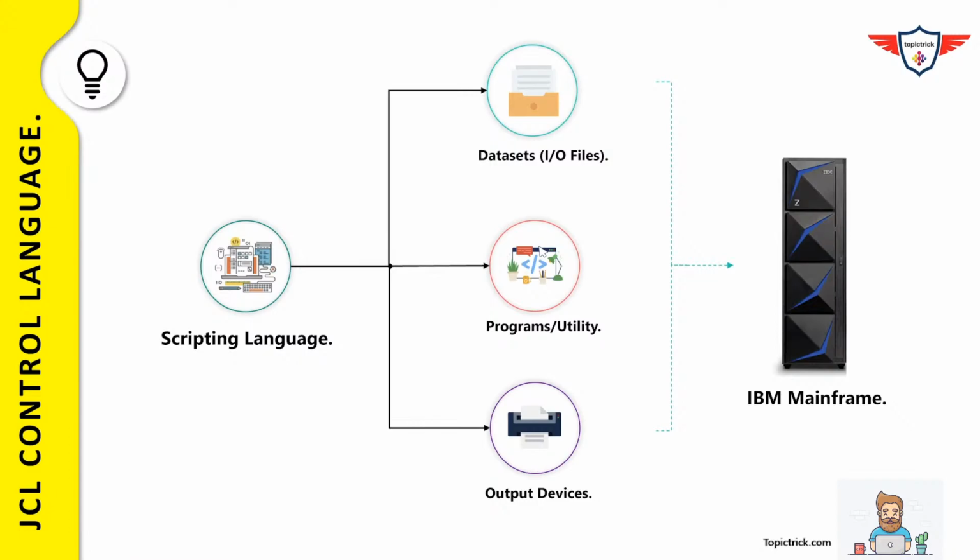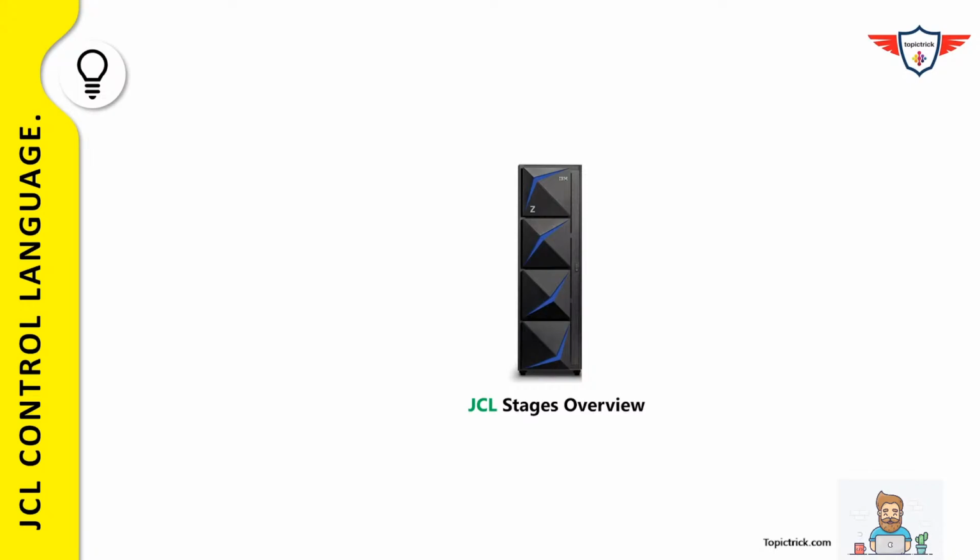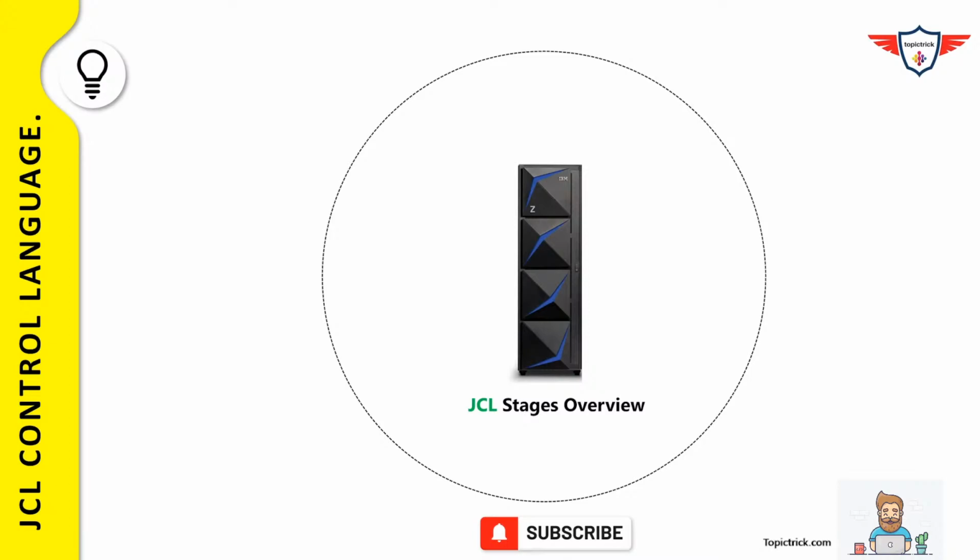Now, before discussing the different categories of job control statements, let's try to understand the different stages of JCL. This will help you in visualizing what happens behind the scenes when you submit a job on the mainframe. During the life of a job, JES2 and the base control program of z/OS control the different phases of the overall processing. The job queues keep track of the jobs that are waiting to run or currently running on the system, or waiting for their output to be produced, or probably waiting to be purged from the system.